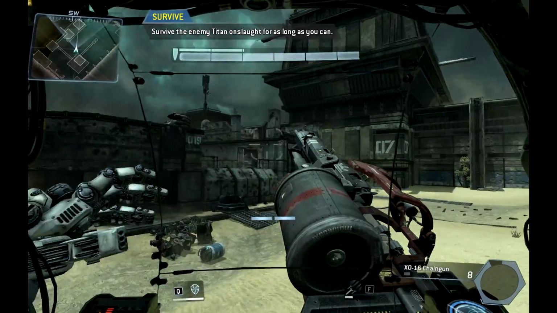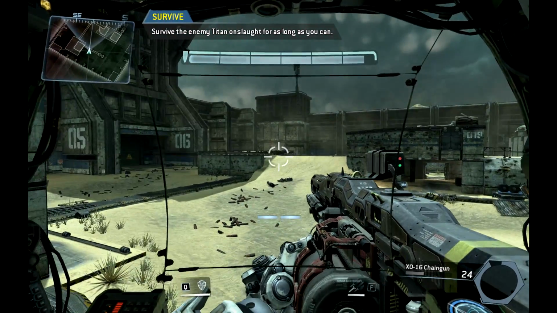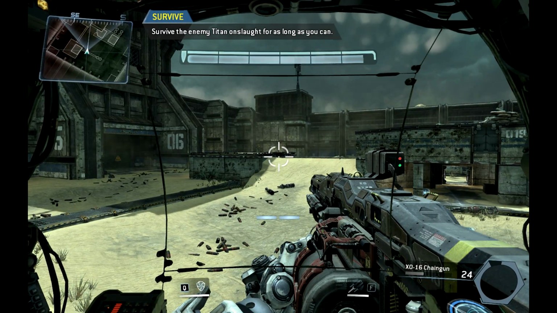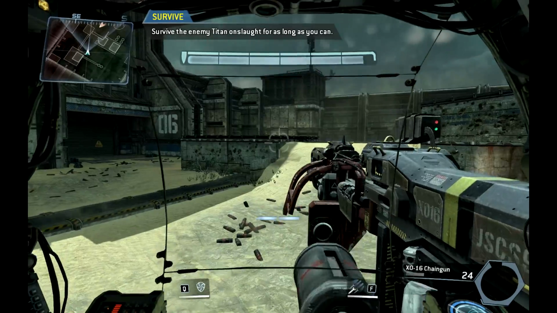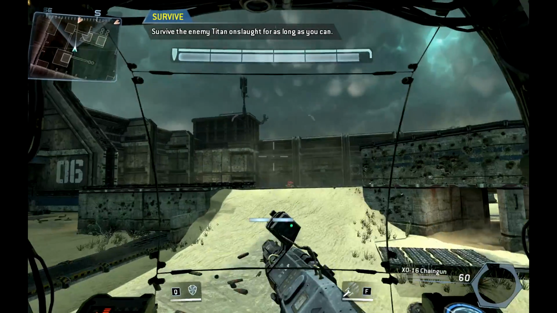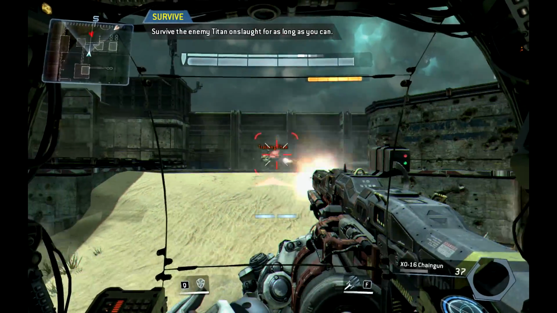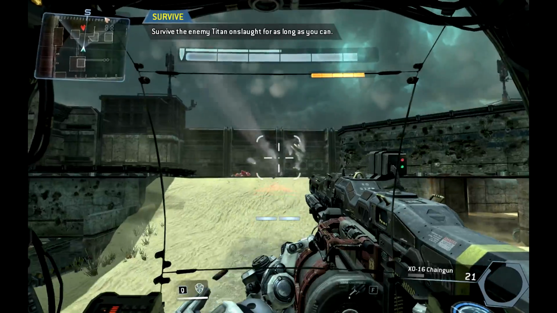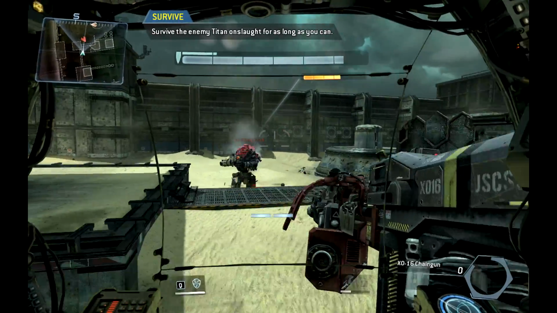Survived. Prepare for the next wave. I guess this keeps going until I die. Next wave incoming. Be advised. Enemy Titans may now appear with more advanced weapons. Oh, great. Missed with almost every single hit of that.